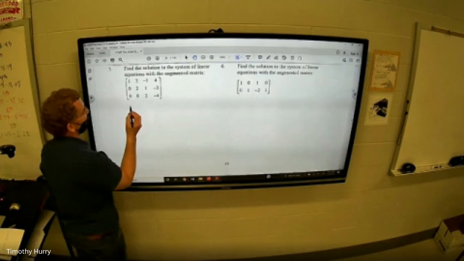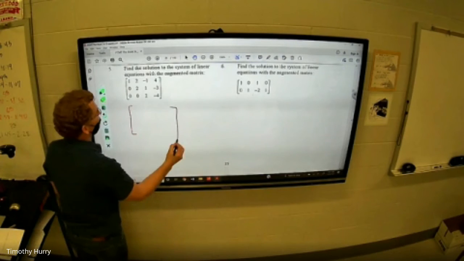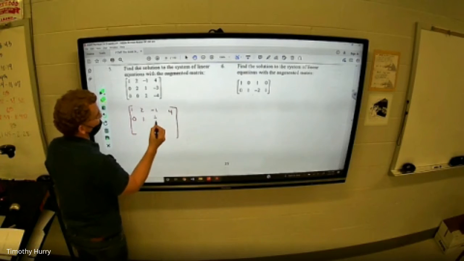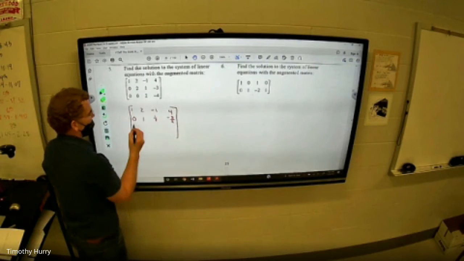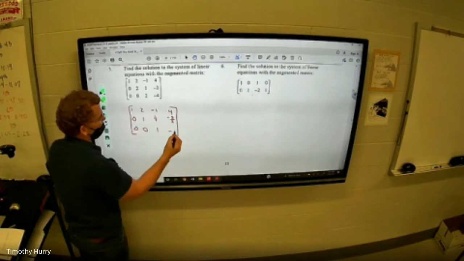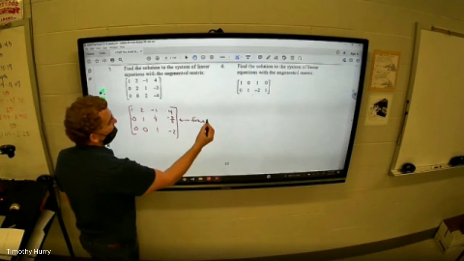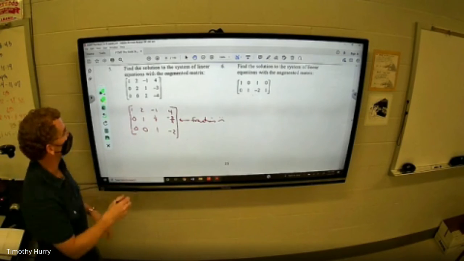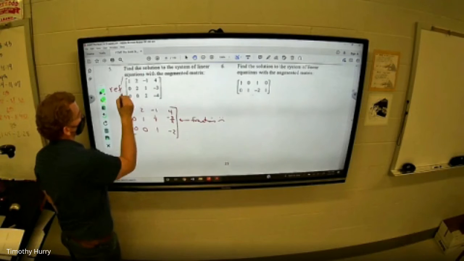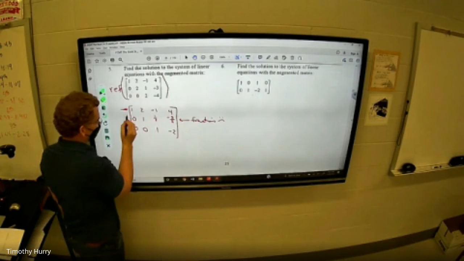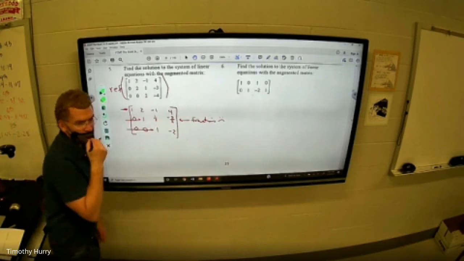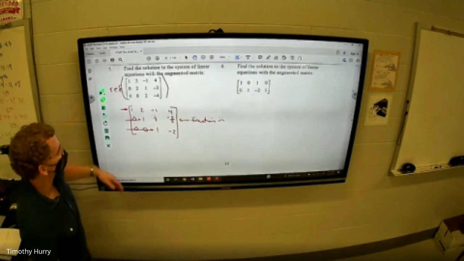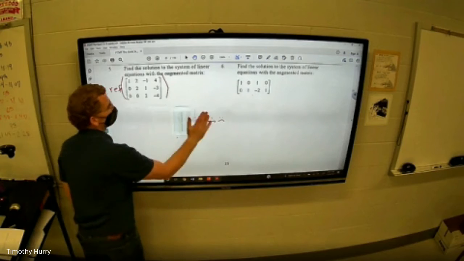And you can kind of see why I didn't make you do that on the last chapter. Because dividing by 2 makes it a 1, but it also makes that a half and a negative 3 halves. And dividing by 2 there actually is not going to hurt me. It's going to make that a 1 and a negative 2. But you can see I have unnecessary fractions, don't I? So if I was actually putting it in row echelon form, it would have led with 1s. I wouldn't have had 0s above and below because that's reduced row echelon form, but it would have led with 1s. But this just said find the solution. So if it just says find the solution, I don't have to do any of that, do I?